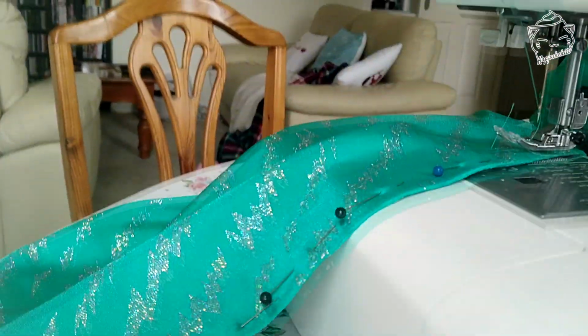So I've had a break for a couple of days, but I'm now back to doing my Ariel cosplay. This is where I'm at now. I'm just stitching up down the inside, sorry, can't get the camera right. So stitching down the inside, and the zip has finally arrived, so that means I'm actually going to be able to finish the tail today, which is really exciting.